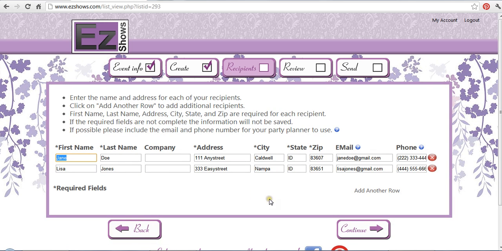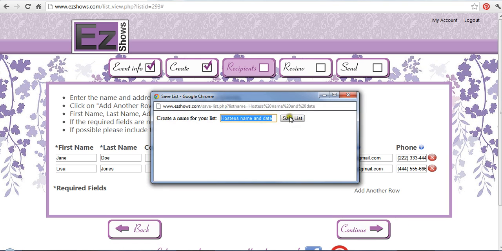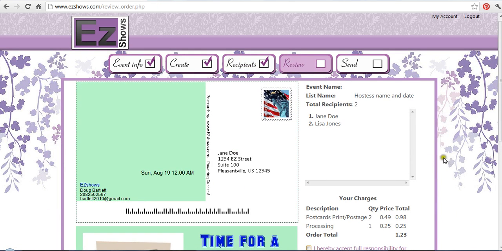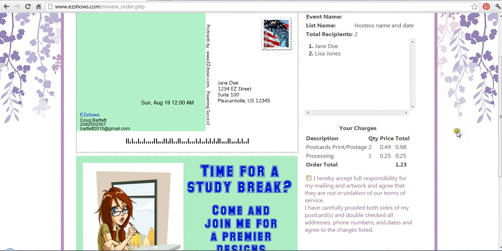And you can see when you do that, just like I showed you, you get your first name, last name, you get a blank in your company field unless you had a second email address in there. If you do, you can just go right in here, click in there, and just delete it out. You have your address, city, state, zip, email, and phone number already input, and you're good to go for continuing on through our system. And you can see that the recipients are here. You can proof your postcard, and you're good to go.